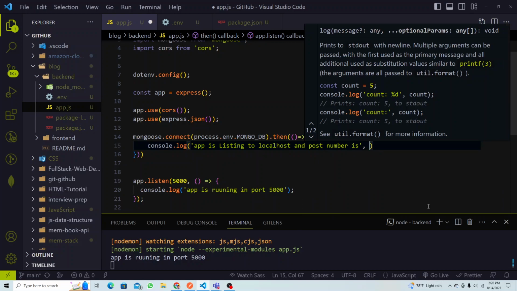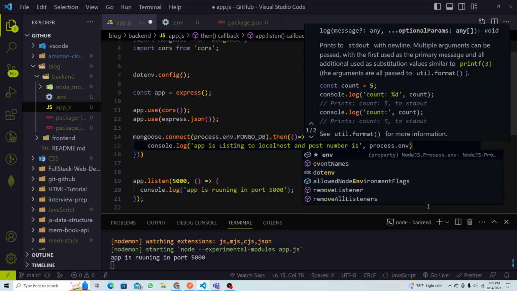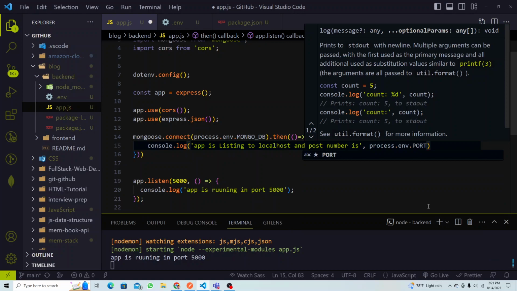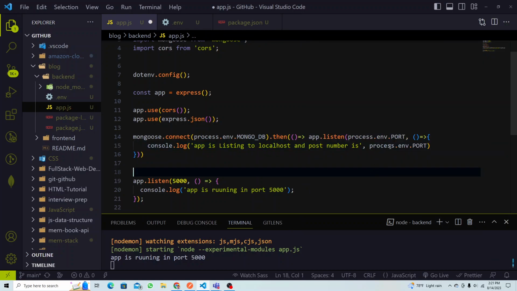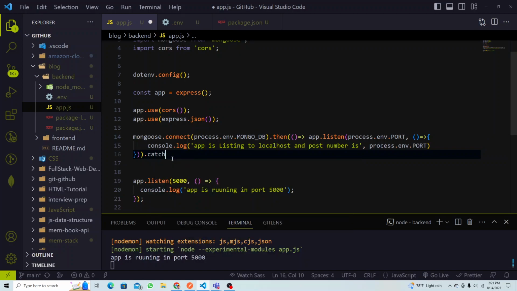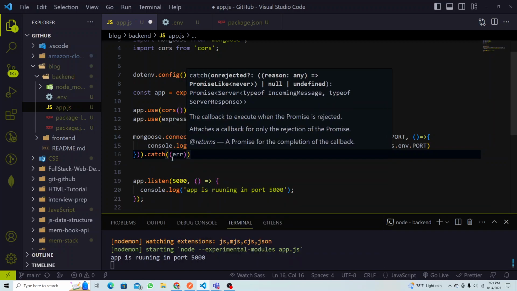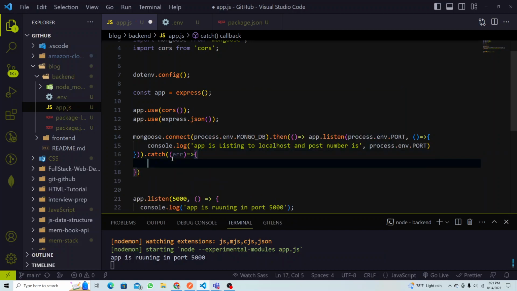So you say again process.env.PORT, that is the variable, the name of the port. So we got the first then, when it is a success. What if there is some error? So that is the catch method, and it takes a callback function also, with the parameter error, and you can console.log error.